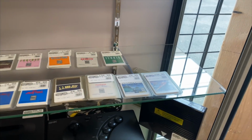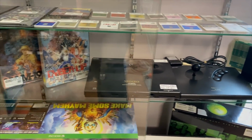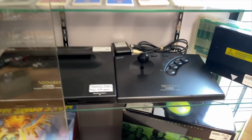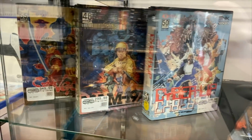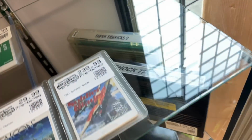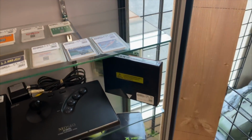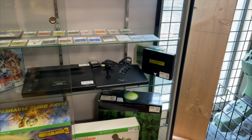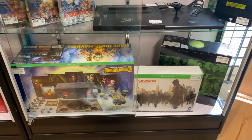So there's all those. The next shelf is the Neo Geo shelf, which I love. We have the AES system here with the controller, both the cables. These are the 3 AES games we have. And then we have the 2 MVS games right here so far. We have one more that we need to test. It's Japanese, and I just want to make sure that we know what game it is before putting it out. And then we just have big box stuff down here.